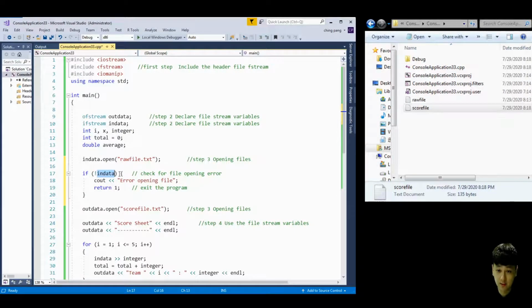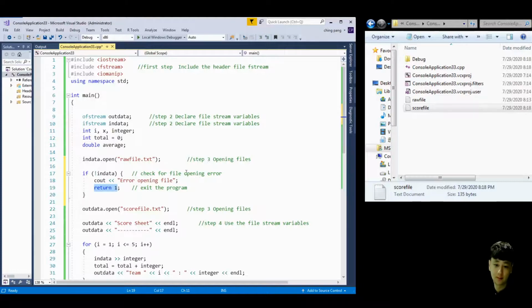If it doesn't exist, then it will show you error opening file. Or if you make a typo, put the wrong file name, or open the wrong folder, it will show you this error opening file. This command is to check whether you open the correct files or not. If not, it will return 1, which means it will exit the program. You will stop the whole program.